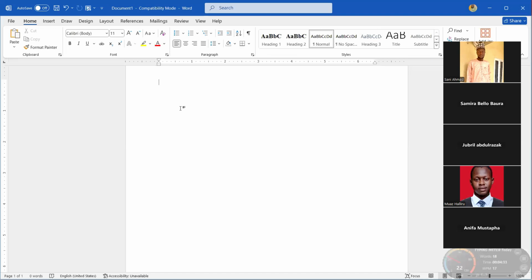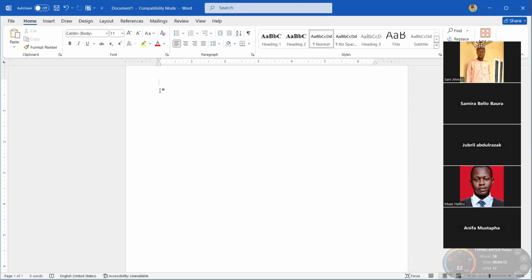Let's say you are writing a report, or a proposal, or an IT report, or a technical report, or research, or whatsoever. The first thing we are going to talk about is page orientation. I believe everyone can hear me perfectly. When we talk about page orientation, we are talking about the page being either portrait or landscape.